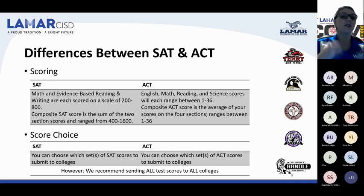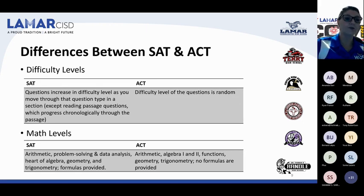Some colleges are test optional and some colleges are really test preferred. It just depends on the university. And so it's important to know what the difference is for each school that your student is looking at. It's imperative that our students are speaking with their college reps so that they can get the information directly from that college and university. Are you test optional? Are you test preferred? Are you test blind? There's all kinds of different rules for different schools. So it's important for the kids to know themselves and to know where they are.